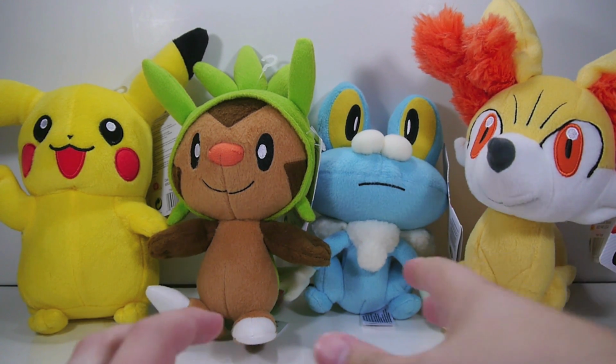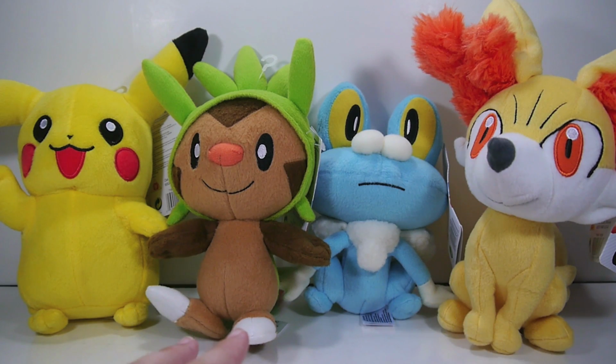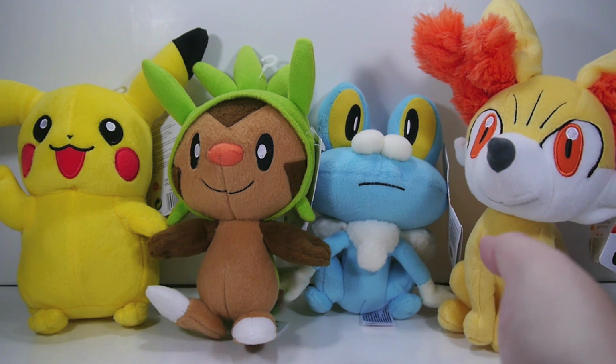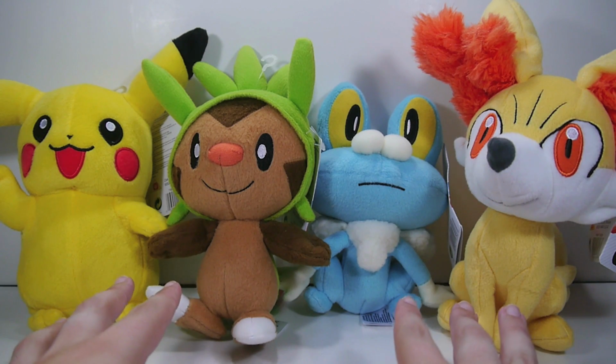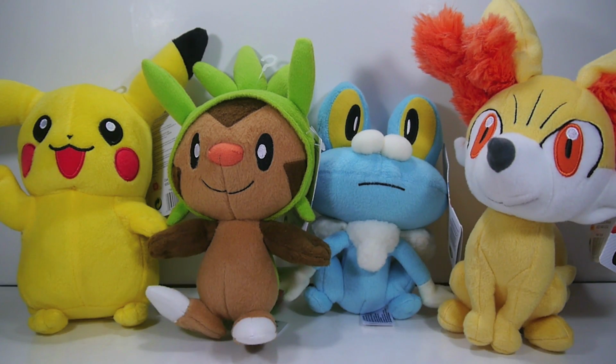Since Tomy owns rights to Pokemon in Japan for most of the toy rights, Bandai owns some, we basically get the straight from Japan toys and plushes now, so that's really cool. These aren't the Pokédoll plushes from the Pokemon Center or anything. These are just Tomy released plushes. But still, the fact that we can get some of the same plushes as Japan is really cool and definitely cuts back on the importing costs. These retail for $11.99 at Toys R Us, the only place that currently has these. They were released on October 1st.